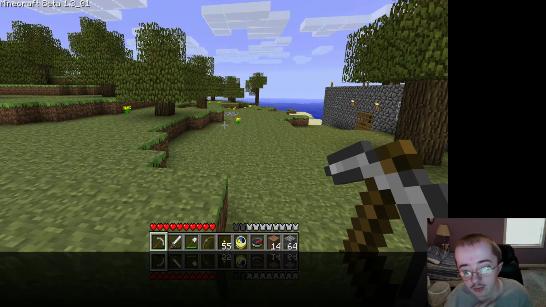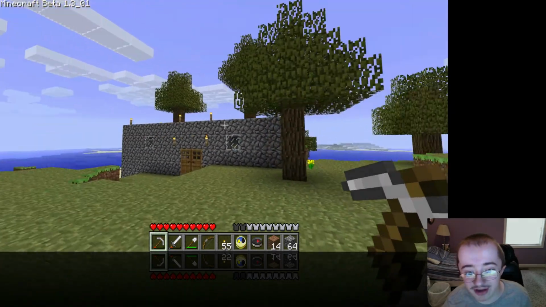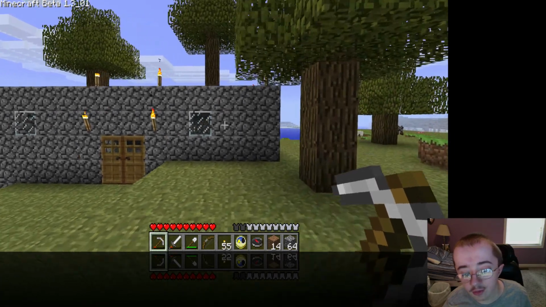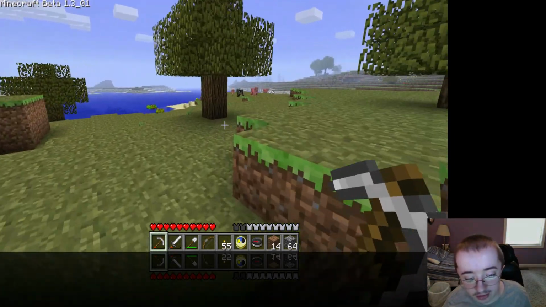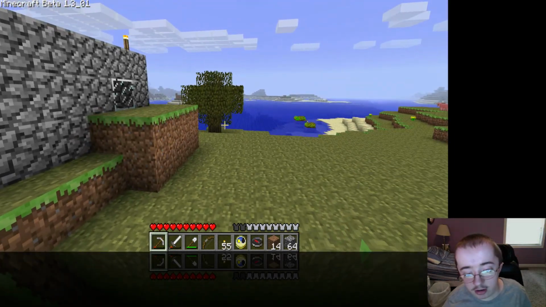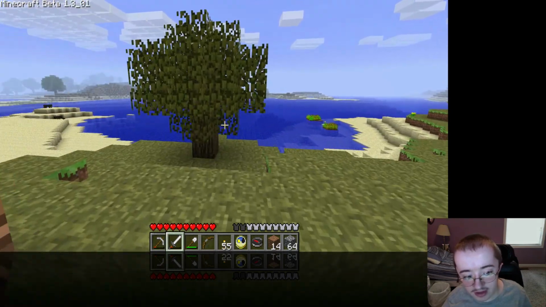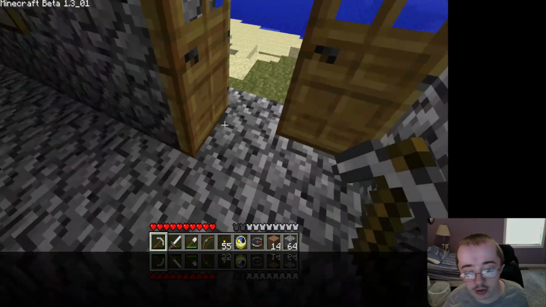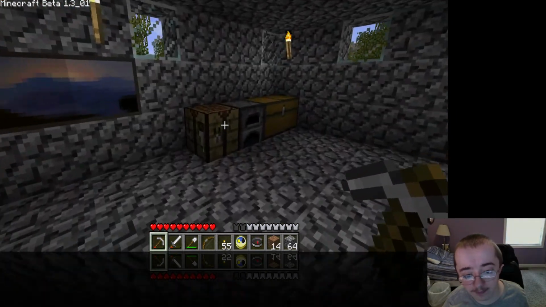But it's really cool. So as you can see, here's the house I built. I got 2 trees on top. Unfortunately, one grew taller than the other. I don't know why that happens. I've got iron weapons here, as you can see. So I actually had to mine the iron to make these, well, not weapons, but these tools.